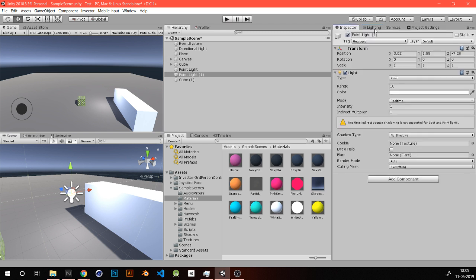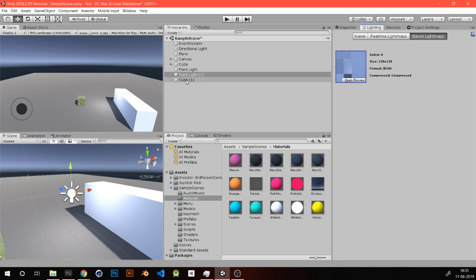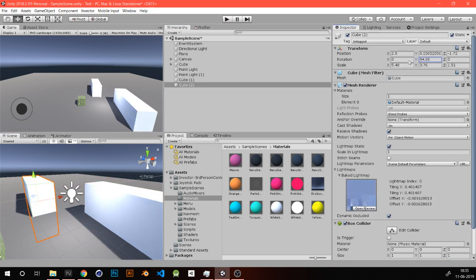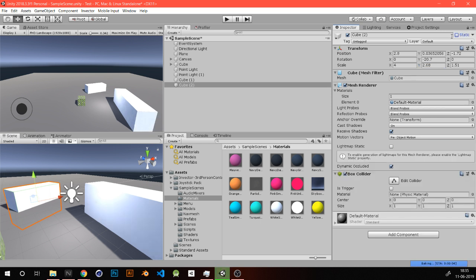So yeah, that's that. Now let's say I end up putting another cube, just for an example, somewhere here. I rotate this. So this one, if I didn't keep this as static, see, it has nothing over here.